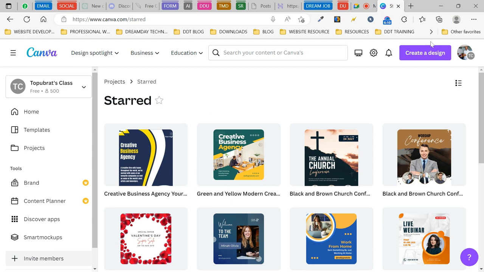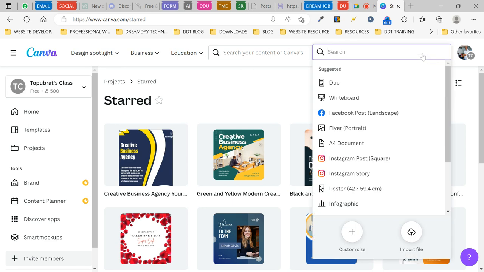So what we can do, as usual, we go to create design and we can go to flyer portrait. That will give us the exact size for a flyer, which is 210 by 297. I think we already know that now. So we click on flyer portrait.